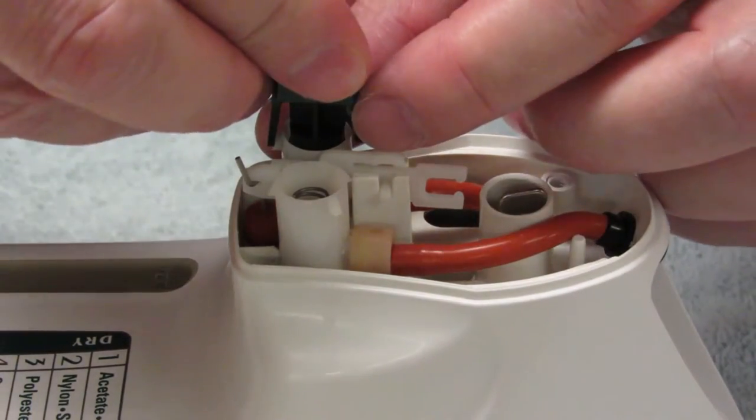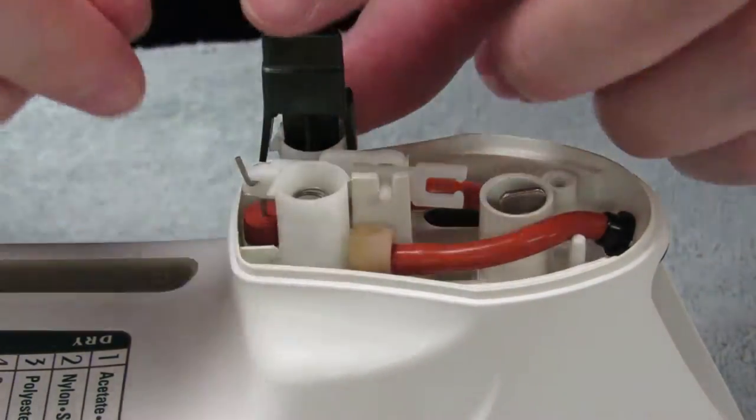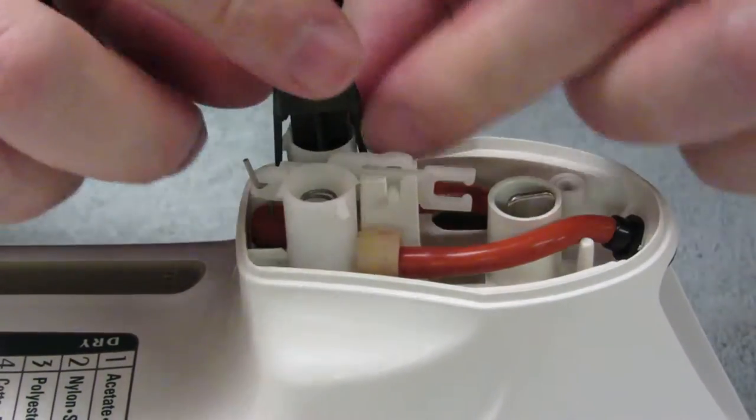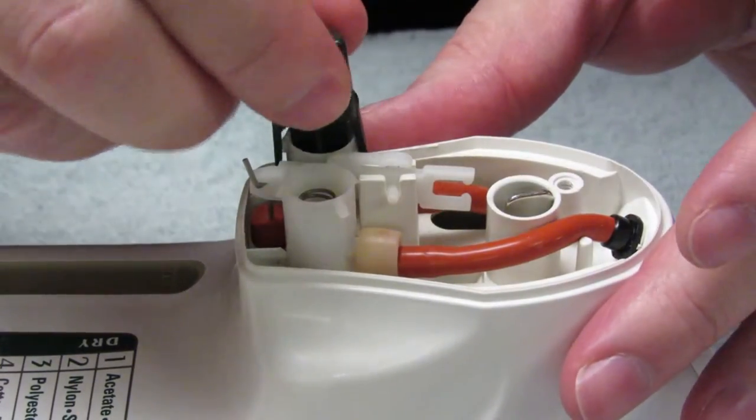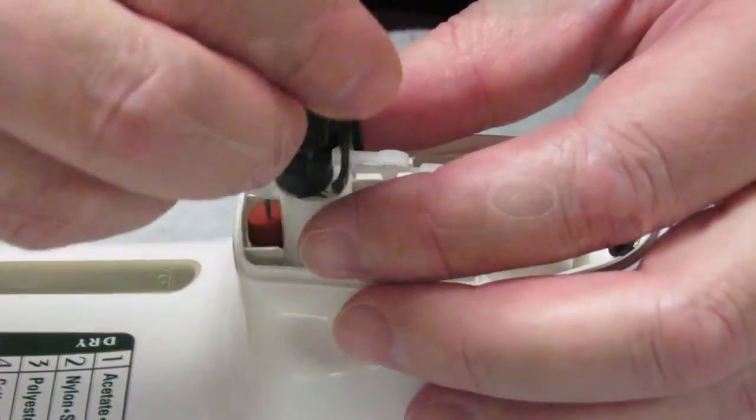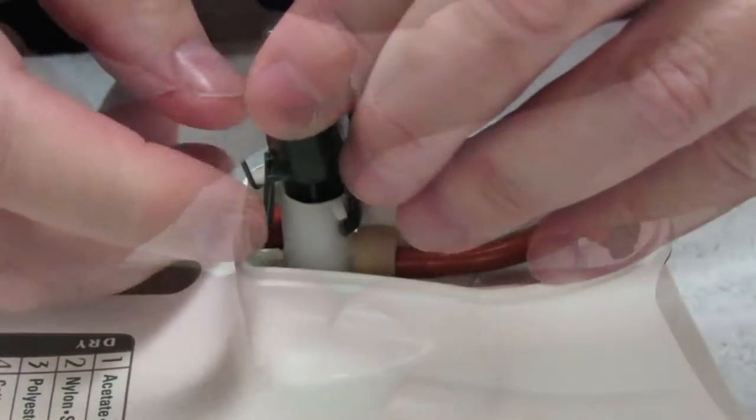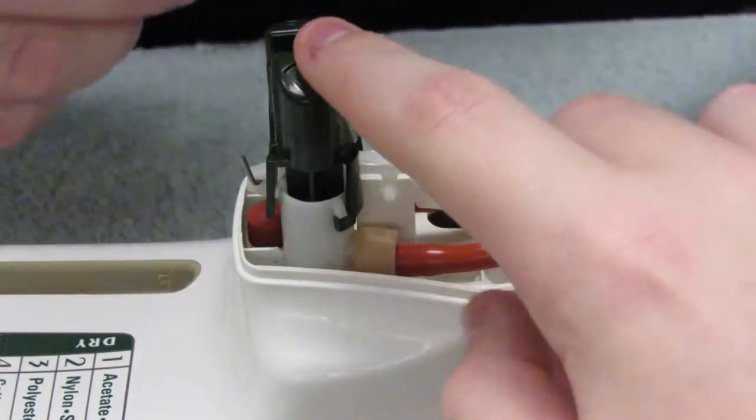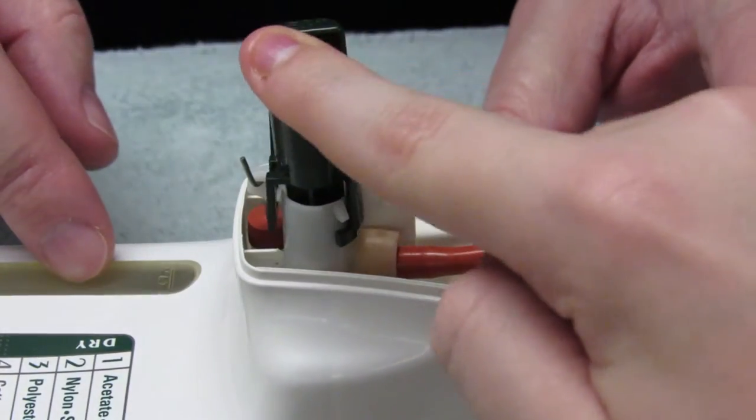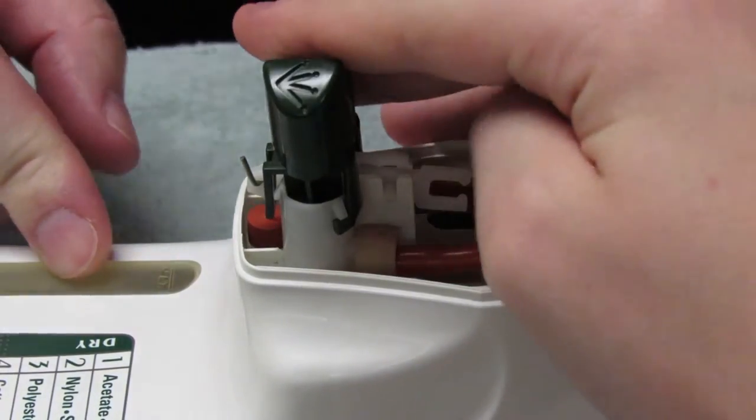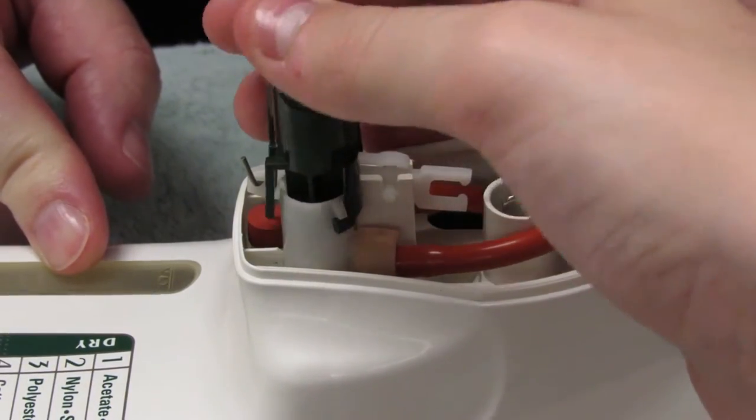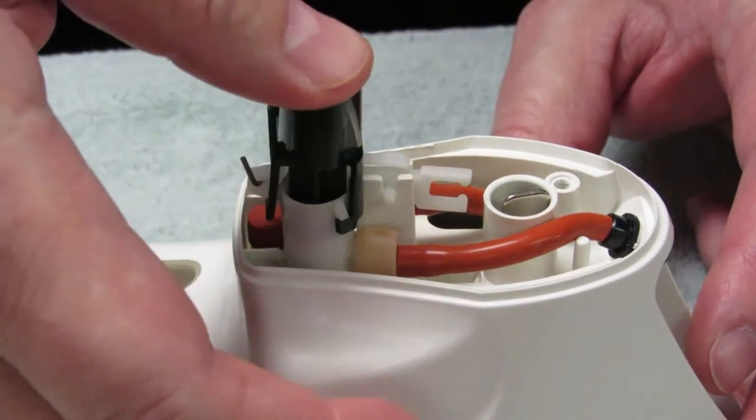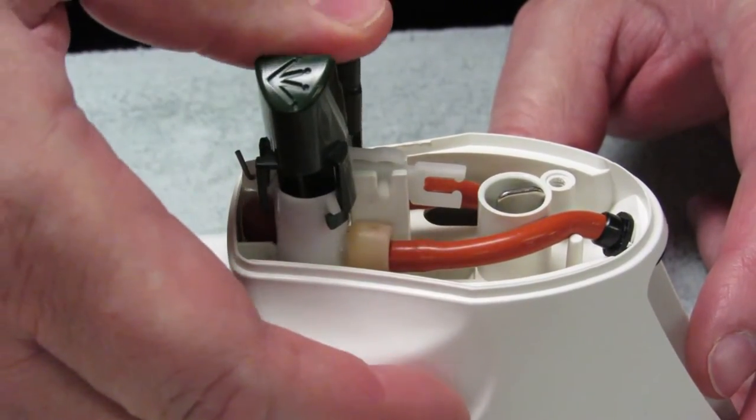Put the knobs the right way around - steam one goes on the left. You can just pop them over, they're bendy enough to go over without a problem. Push until it should be firm. Make sure they hooked in at the back. If they feel like the buttons on a video game controller, then you need to hook them in. They should feel really stiff.